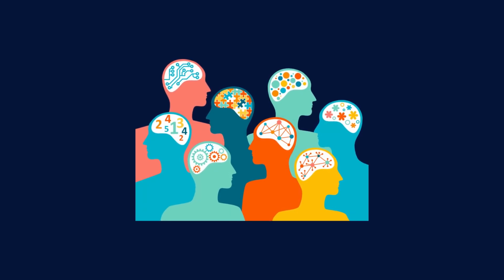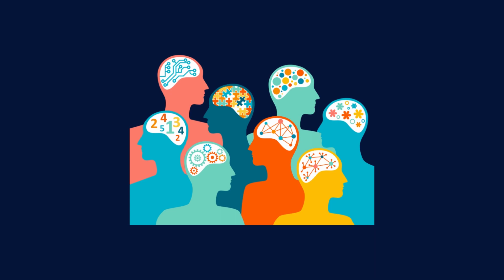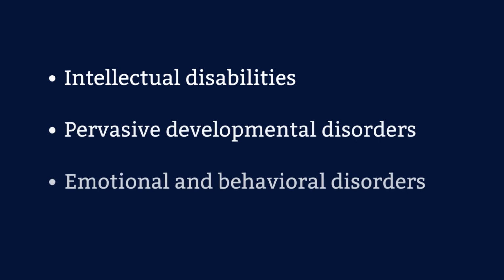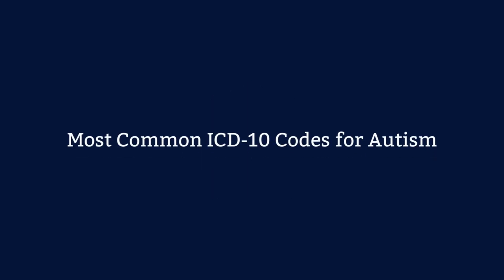ICD-10 CM is a resource that assists healthcare professionals in determining the correct diagnostic code for a patient's condition. To classify individuals with ASD, medical professionals and coders can refer to the ICD-10 CM index, which contains a comprehensive list of codes. The index is broken down into subcategories such as intellectual disabilities, pervasive developmental disorders, and emotional and behavioral disorders that first appear in childhood or adolescence. Within each section, the codes specify additional information about the patient's condition. To give you a more in-depth understanding of ASD-related disorders, here are the most common ICD codes for autism.